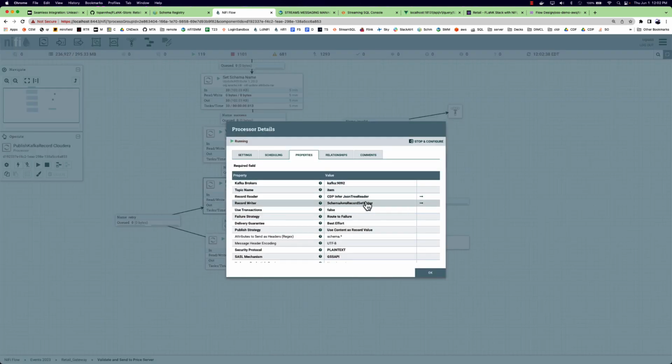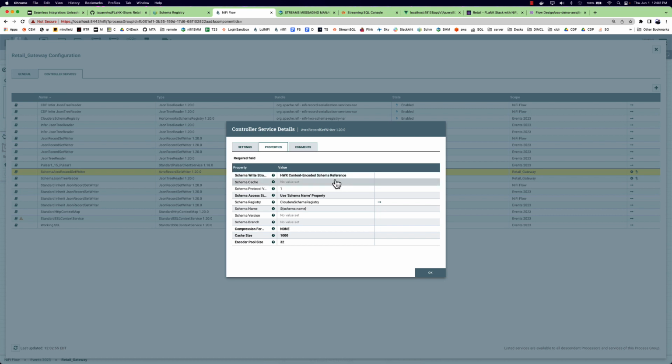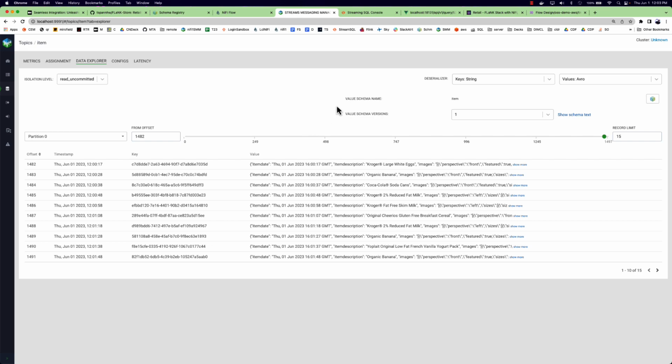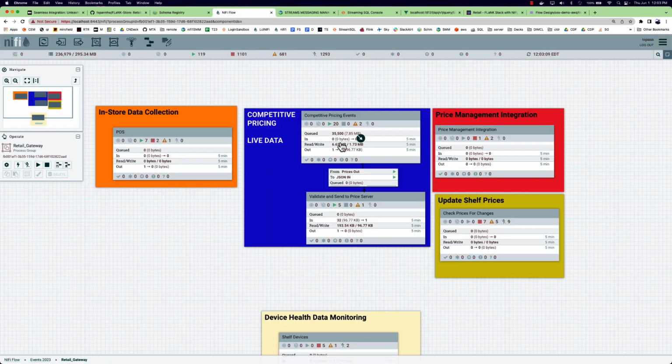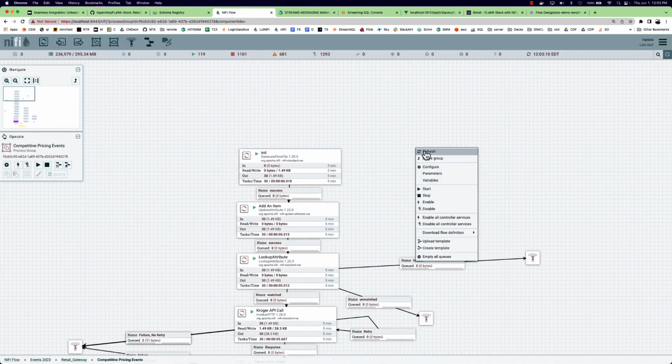But as you saw here, I'm doing Avro and content encoded form. There's a couple different ones. Use the schema name we put in, connect to the schema registry, which is over here. Good to go. So we've got it into Kafka. Data streaming. Let's make sure we left that streaming, sending those thousands of records. Yeah, we've got at least 30 in there.